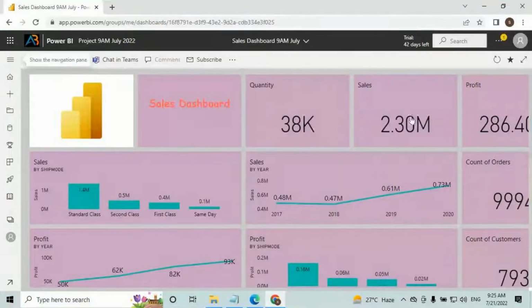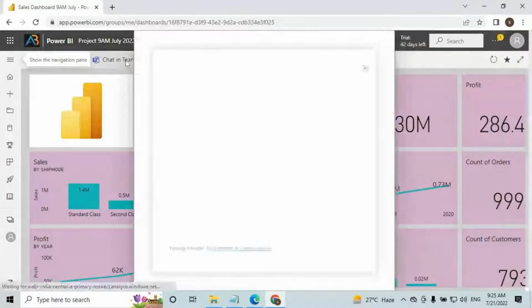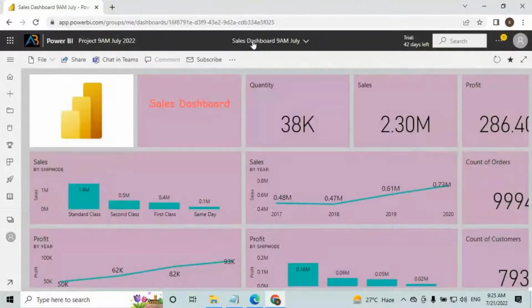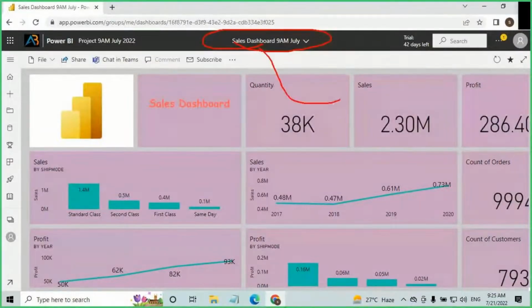So tomorrow when they have any questions about this dashboard, they can quickly ask the question about this dashboard using chat in Teams, guys. When they click on chat in Teams, it will generate one link to this dashboard, guys. So I'm not signed in here. What it will do is it will open the Teams and it will generate one link to the dashboard. That link to whom you want to ask the question, you need to give. In the Teams, you need to ask the question to whom? User 15. So you can just select user 15 and a link will be added to the chat window.